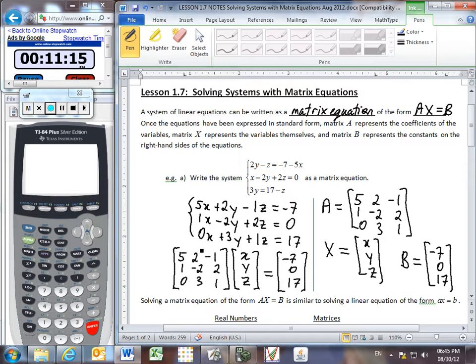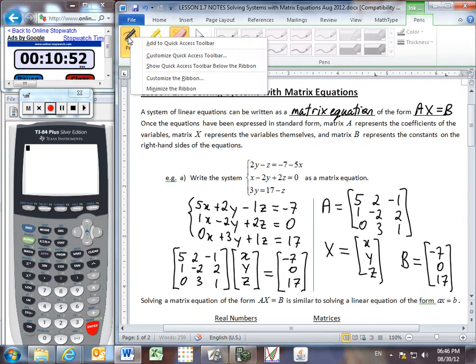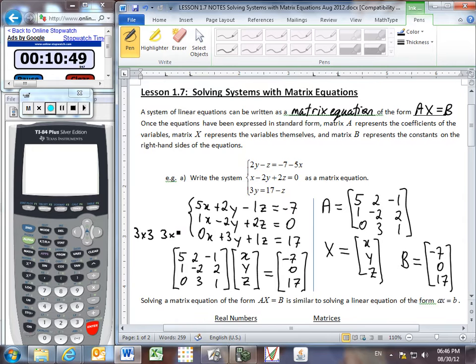Imagine if we tried now multiplying these matrices A and X together. What would happen? Well, let's just make sure they're compatible first. This first matrix is a 3 by 3 matrix, and the second one here is a 3 by 1 matrix. So my inner dimensions are equal, so yes, it is possible to multiply them. And so my resulting matrix should be 3 by 1. Well, look, here it is. It's a 3 by 1 matrix, my resulting product.